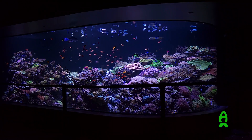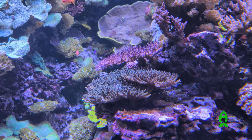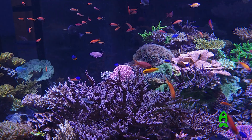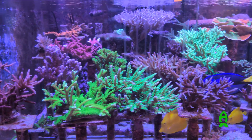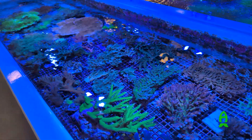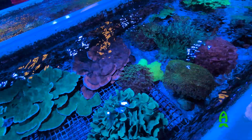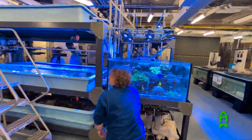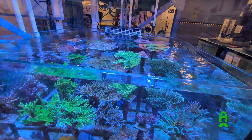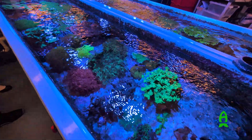All the corals that were pulled out — the majority went to the GBR exhibit on the first floor in the Ocean Gallery. You can see the big colony of Acro on the side here, as well as the one over here. They are placed throughout the reef, which is fantastic. All the duplicate colonies they made were placed in the holding system down here where they usually quarantine corals. Check out these raceways that are full of corals that came from our aquaculture exhibit. I also heard from the curator that Florida Aquarium came not too long ago, really liked the coral selection, and now a lot of the corals from our aquaculture exhibit have gone up to Florida Aquarium — which really makes me happy that the corals we raised are in different museums thriving under many different curators.